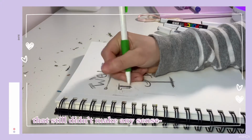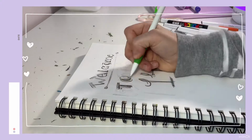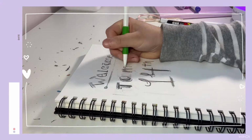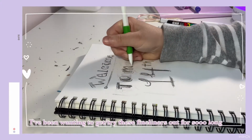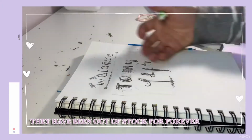Alright, so now that we've got that out of the way, I was actually really excited to try out these fine liners. I really have been wanting to try them out for so long, but they've been out of stock. So finally they were in stock.